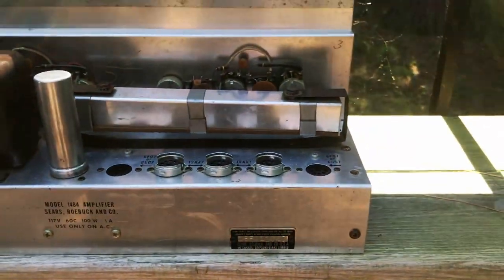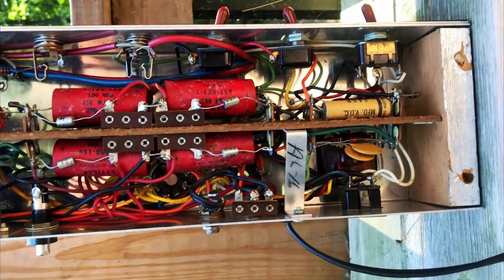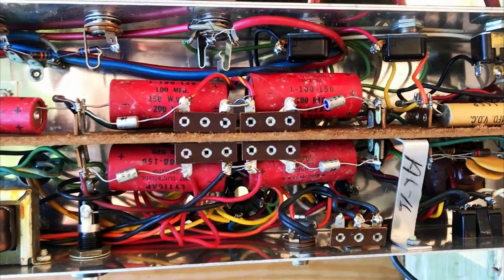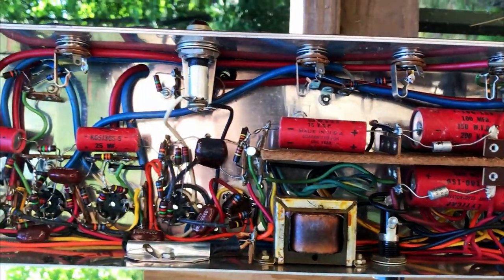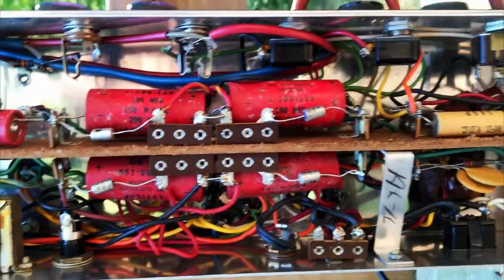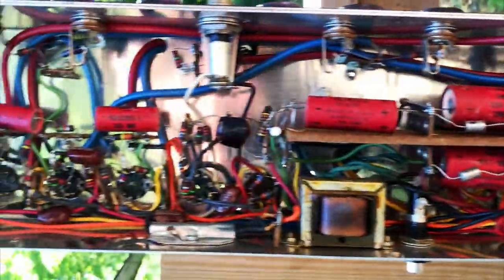And, let's take a look inside. Well, you can see the inside components here. Everything looks original. All the solder joints are original. I mean, there's no leaking from the caps. Everything looks really good, man. I think I got a jewel in the rough here. So yeah, just beautiful. I'm really hoping there's not some underlying problem I'm not seeing. But before I do any real in-depth testing of anything, I'm gonna fix the simple things, and hopefully she'll just power up and I won't have to go any deeper.